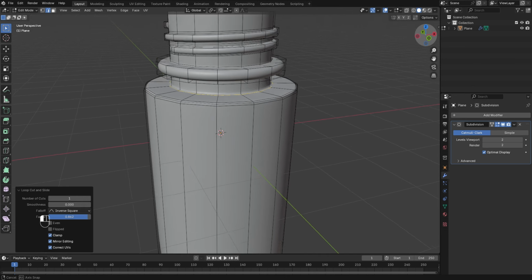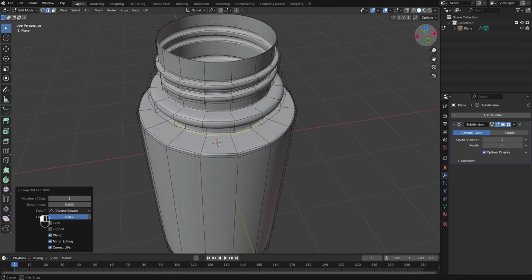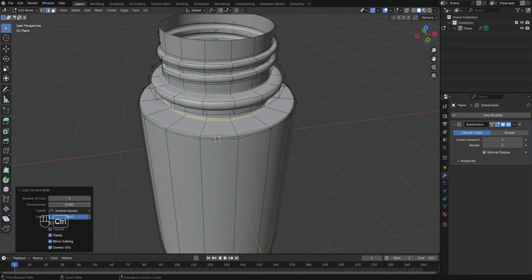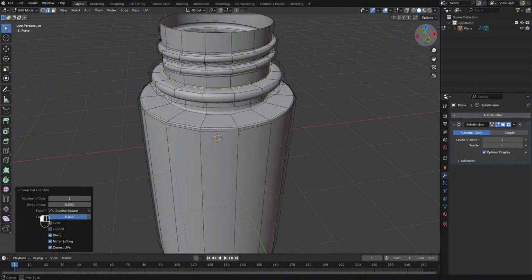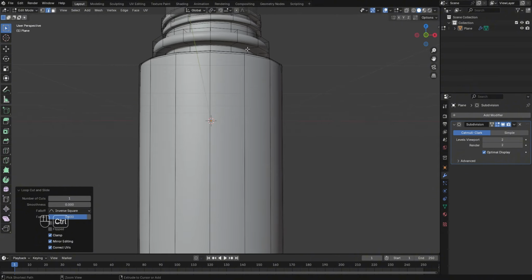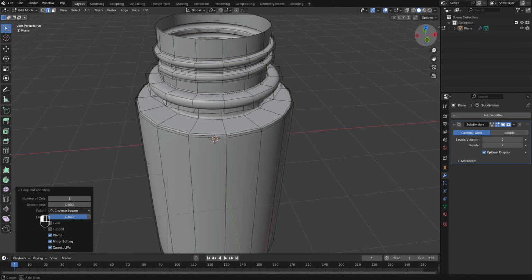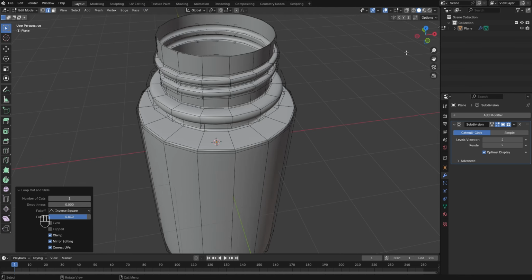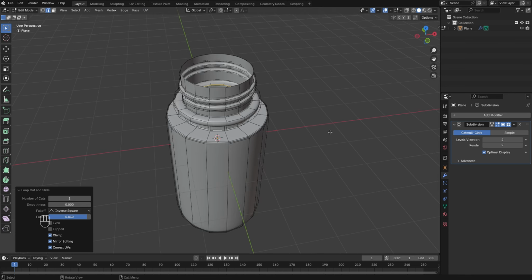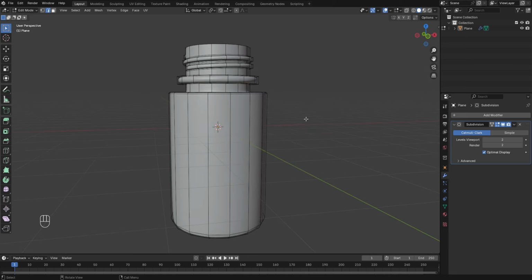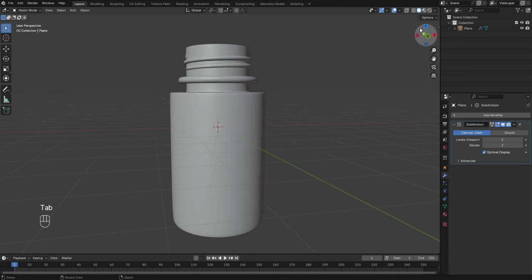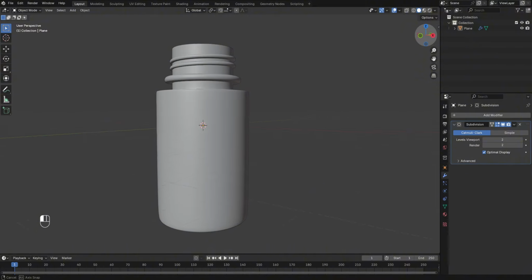All right, we can equally add another loop cut here, move it inward, then we can add another one here and move it inward to make our container have more details. All right, so I think we are through with this. The next thing we are going to do now, let's look at what we have just done. All right, I think we love this.